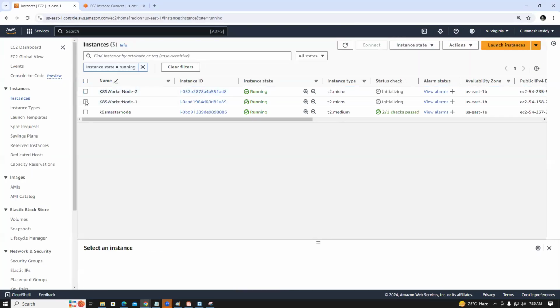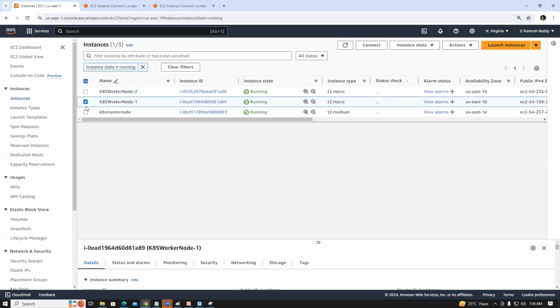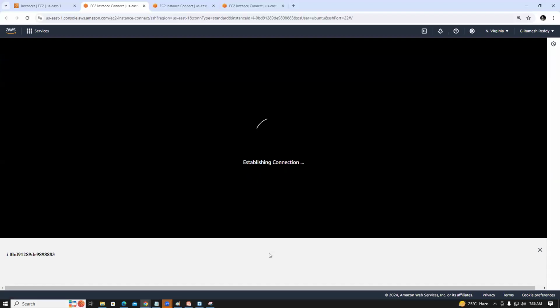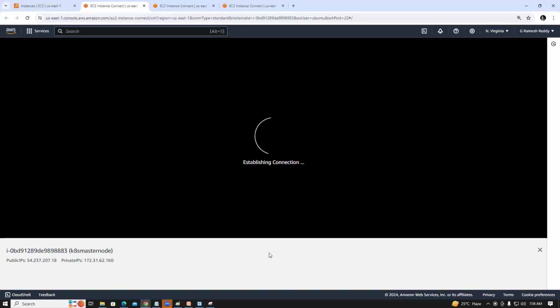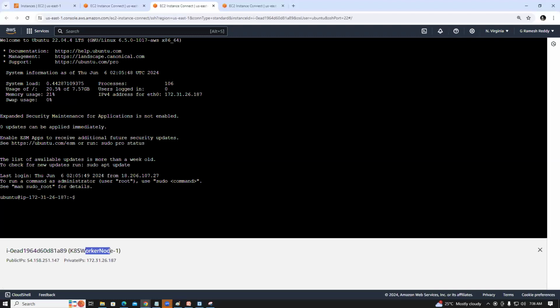I'm connected to worker node 2, and I'm connected to worker node 1. Again, you can connect to the master node, guys. You see, this is the master node, this is worker node 1, and this is worker node 2.